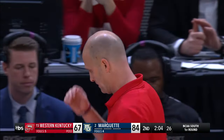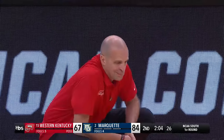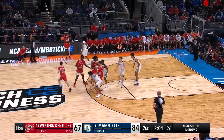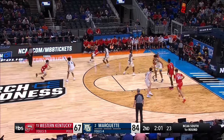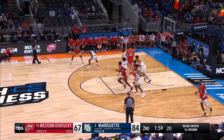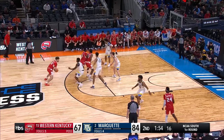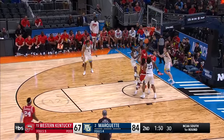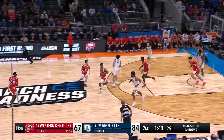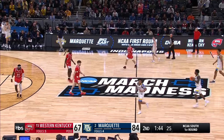Well, listen, Western Kentucky, this is their first time in the tournament since 2013, but they've got a very proud tradition. In the last 20 years under 5 coaches, they've won 63% of their games and averaged over 20 wins a year. And they came to get into this tournament. They lost their last 4 regular season games and then came back and won 3 games in the tournament by almost 20 points a game, Dan. So a great finish to the year.